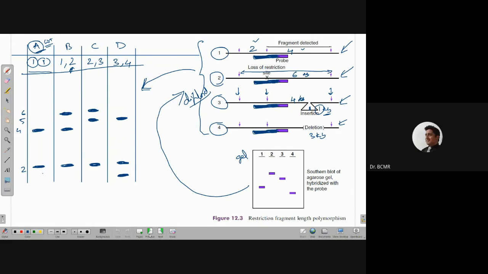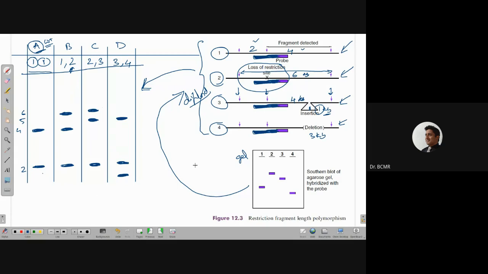Okay, any questions? I thought somebody would ask what would happen with the loss of a restriction site if it is just one base, star activity and something. It is also a possibility, but usually when people are optimizing, they will try to optimize the correlation of a genetic variation with a disease, and the restriction enzyme that should be used, and the fragment length, the probe, and so many other things they would have optimized.